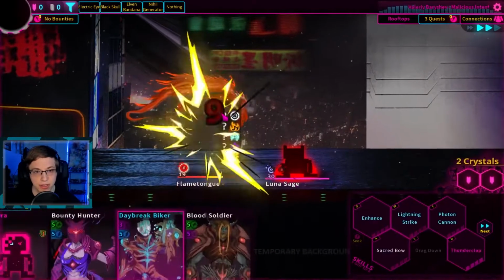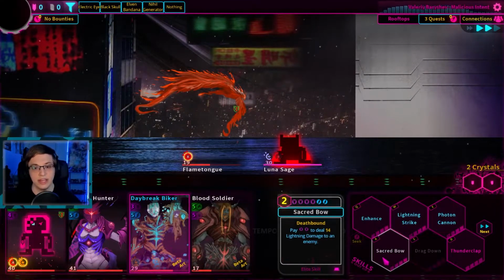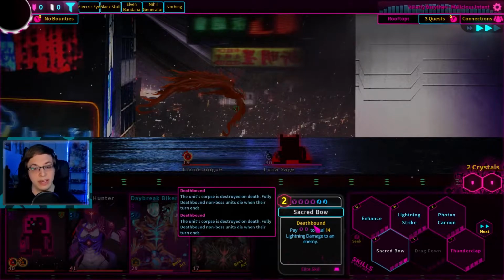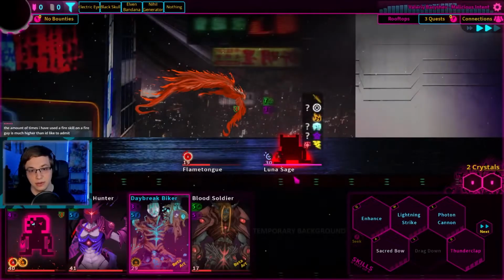Probably just physical damage. The poach. Oh, we can no longer use Sacred Bow. That makes... Also, wait, what is Deathbound? This unit's corpse is destroyed. Oh, if we kill it, the corpse is just fully destroyed. Oh, my. Okay.